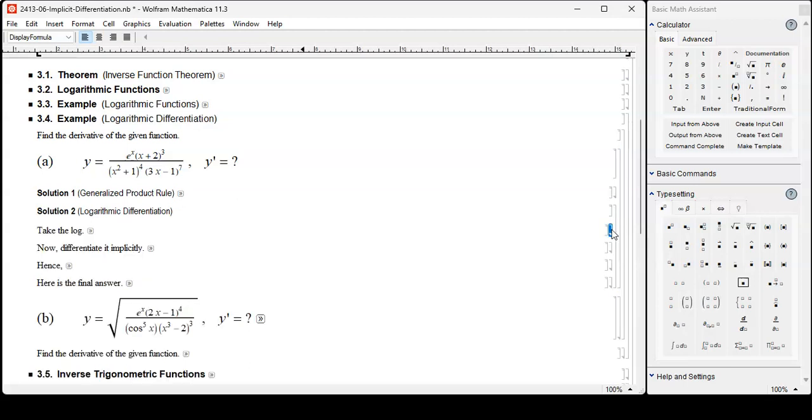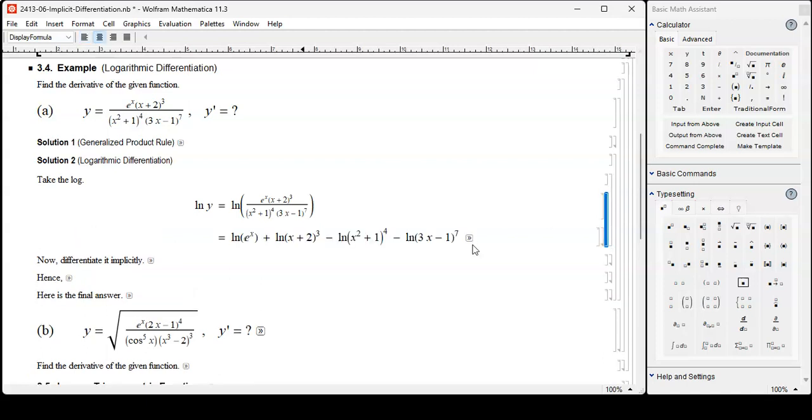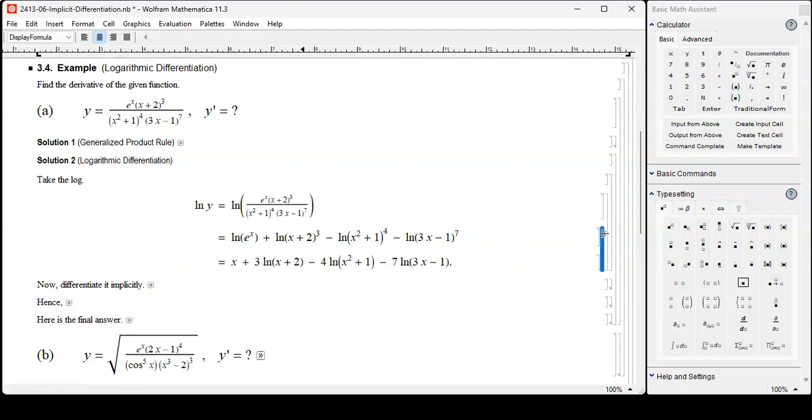Step 1, take the log and then simplify. How do you simplify? Use the log rule. Everything in the numerator means their multiplication, so by the log rule they become addition. Therefore they have positive signs. And then all the factors in the denominator, those are divisions, so they become subtractions, therefore they have negative signs. So everything in the numerator, positive, everything in the denominator, negative. And then bring down all the powers to coefficients. Now you're ready. Take the derivative.